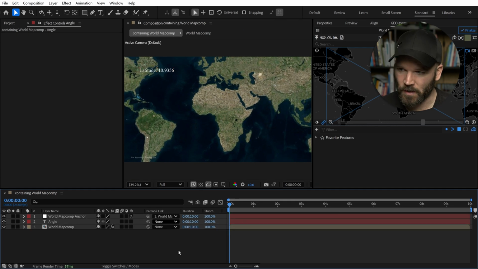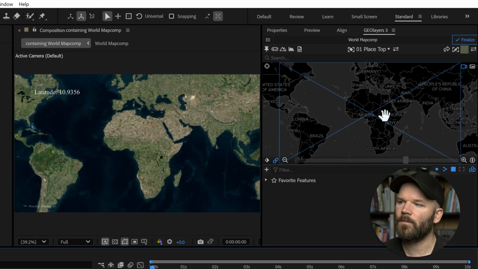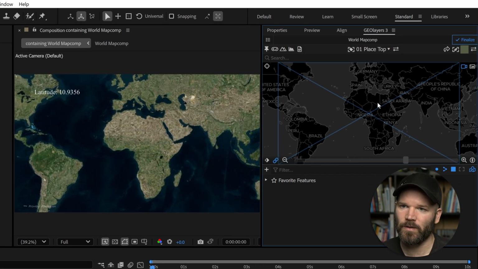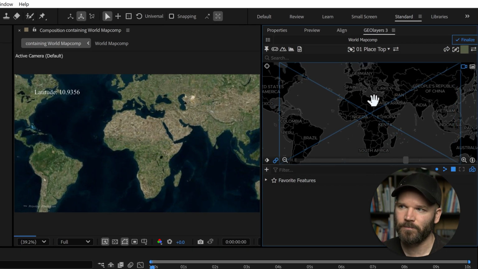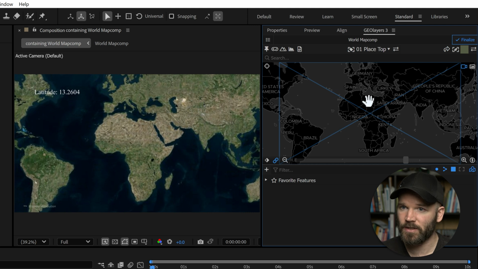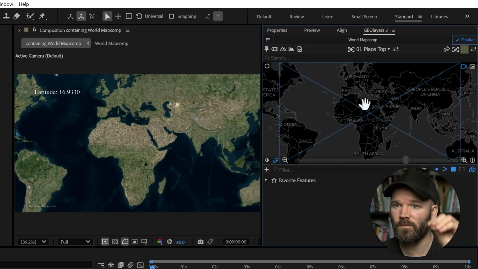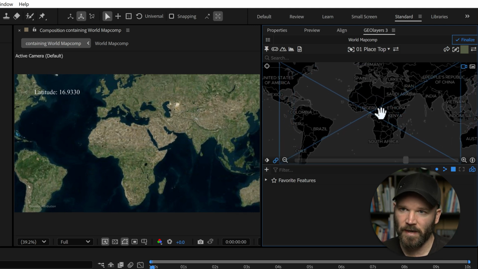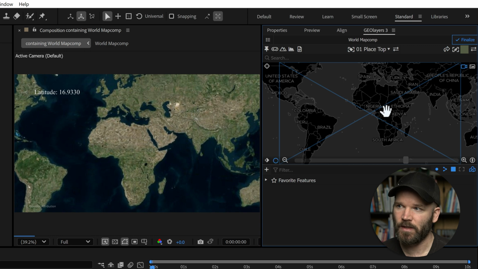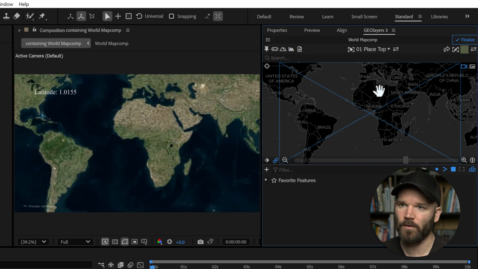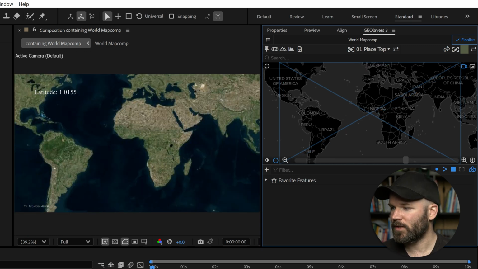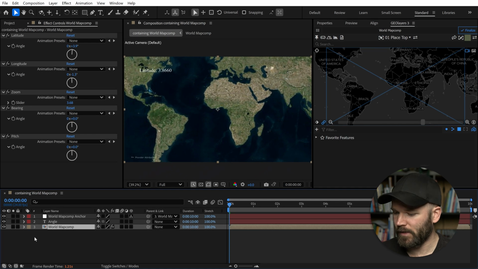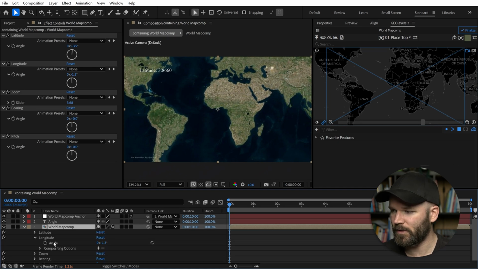Now it will show up in our render. Now this text is hot, so we gotta be aware of it. So now we have the latitude here, and you'll notice now as I drag this around, that latitude will change. And again, this is reading the center of my composition here. So if I move this back toward Null Island territory, you'll notice that it'll get closer to 0. Super cool.